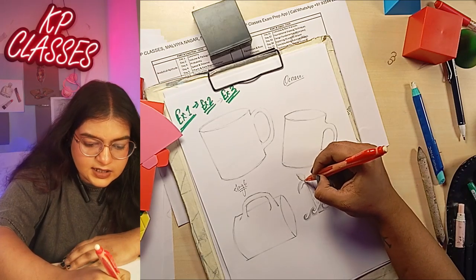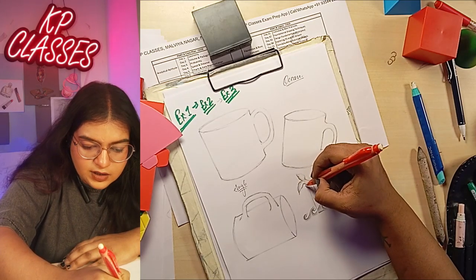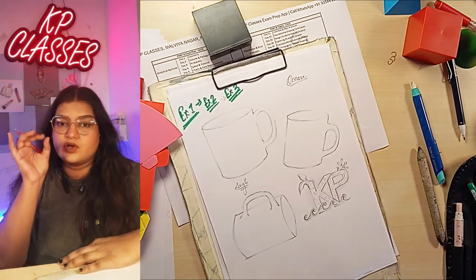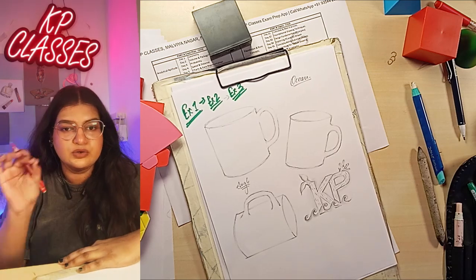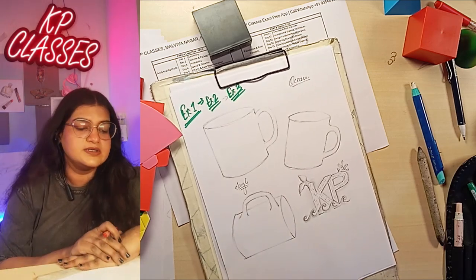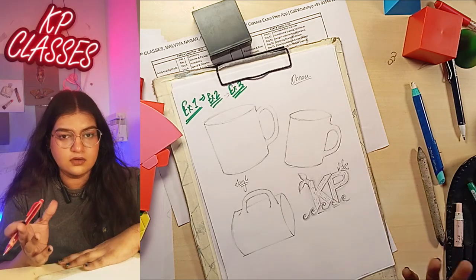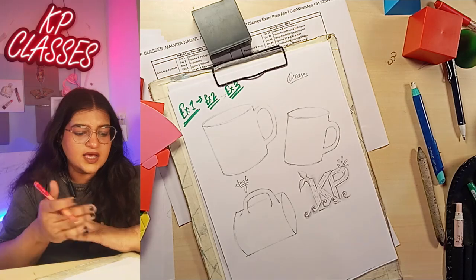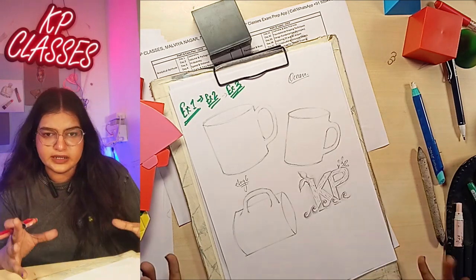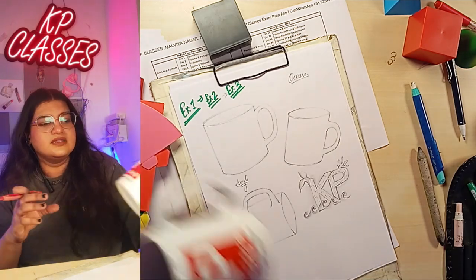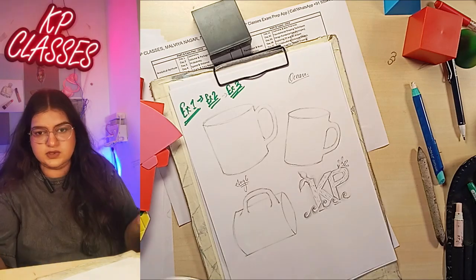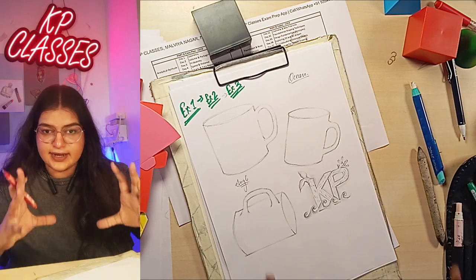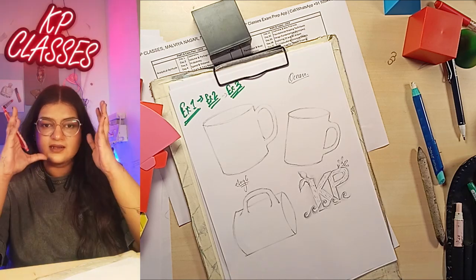Right. So basically, number one, the first step: do not make the whole thing directly on the cup. Do make it separately, for your own sake and for being clear about what you want to do. Because a lot of times, whenever I am trying to make a logo inside the object itself, a lot of features get hidden, right? If there is this angle, I cannot show the whole logo directly. I have to make it in a way that only the C is visible in the cup, right? So in order to make the clarity, my idea is that we have to present it in a separate manner.